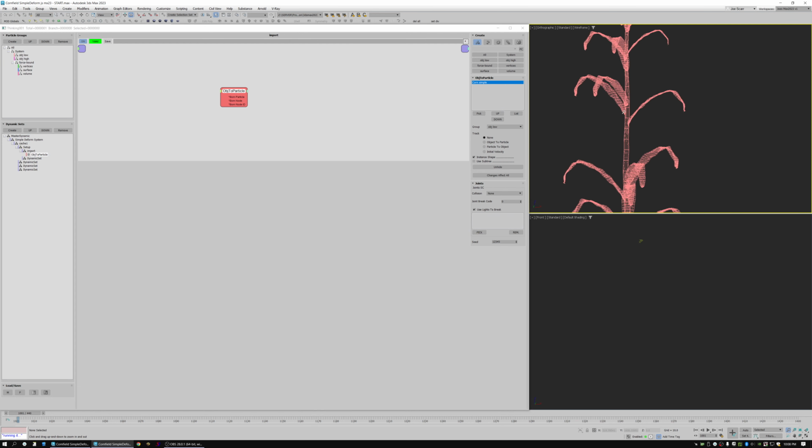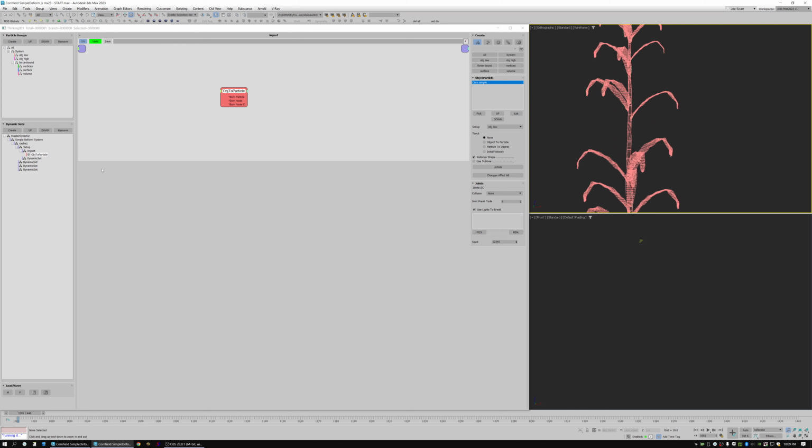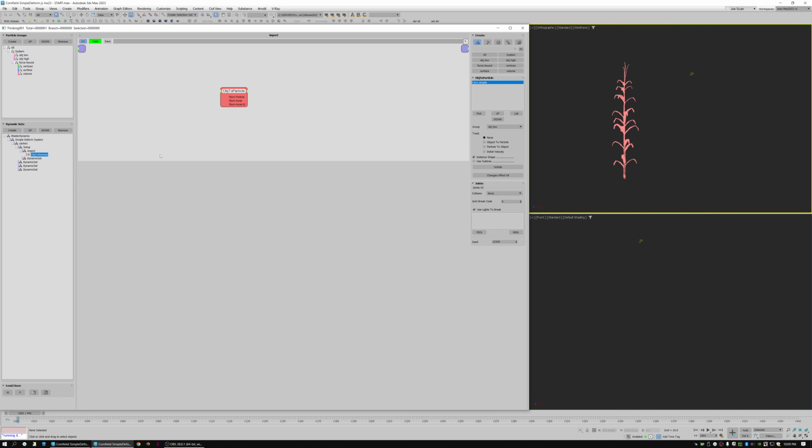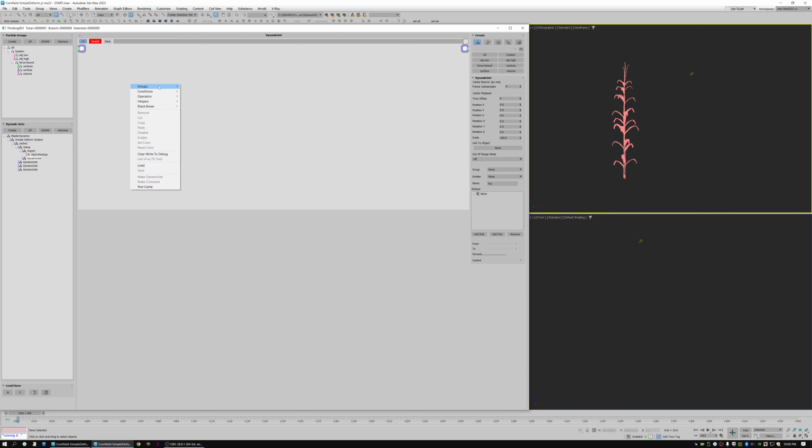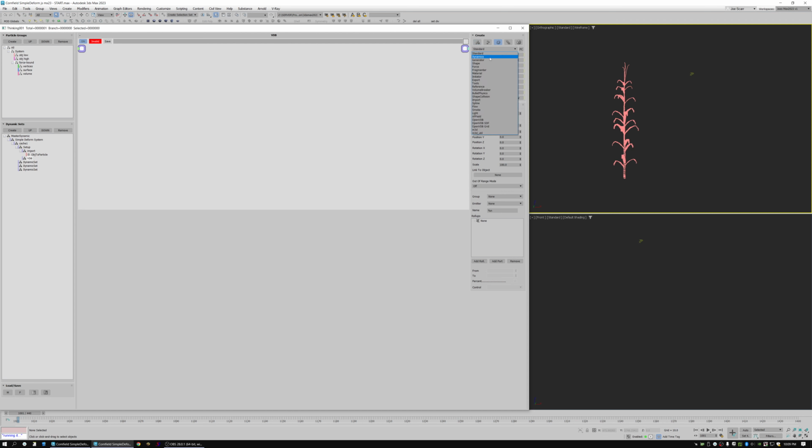Right now it's using the high res mesh, but we're going to change that when we turn this into a VDB. Let's go ahead and do that next, just because it's a linear train of thought. So let's stay organized and call this VDB. For VDB, what you need to do is come to the VDB category.